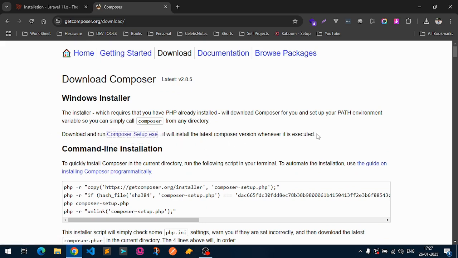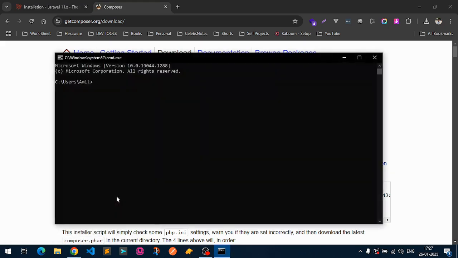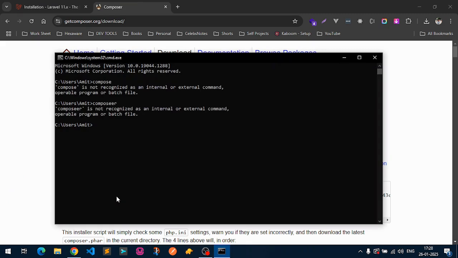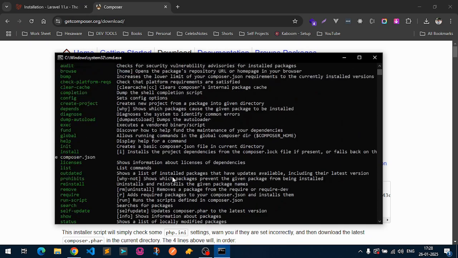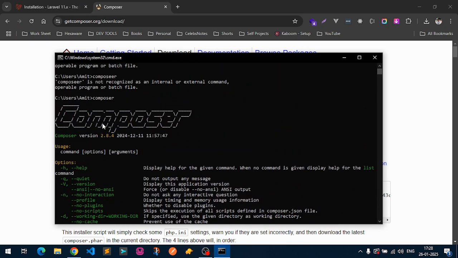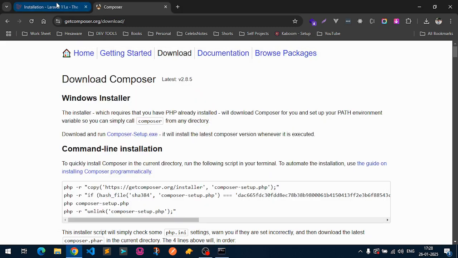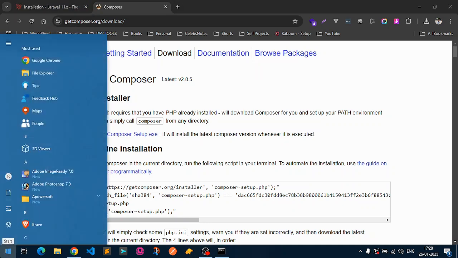If you have Windows, you can download the exe file from this link and directly install it on your PC, and it will give you Composer. To confirm if Composer is installed or not, just go to your terminal and write composer, and if it gives the output of all commands, it means Composer is installed.